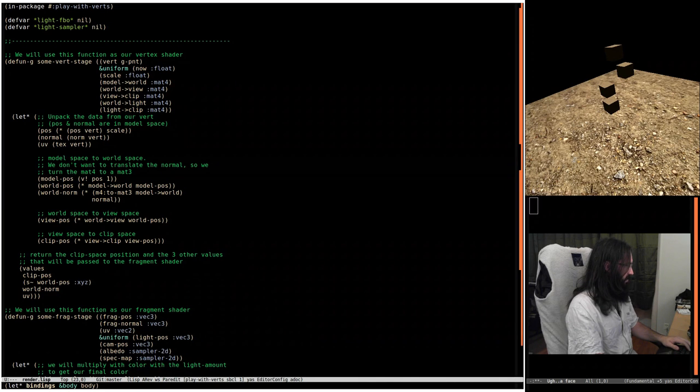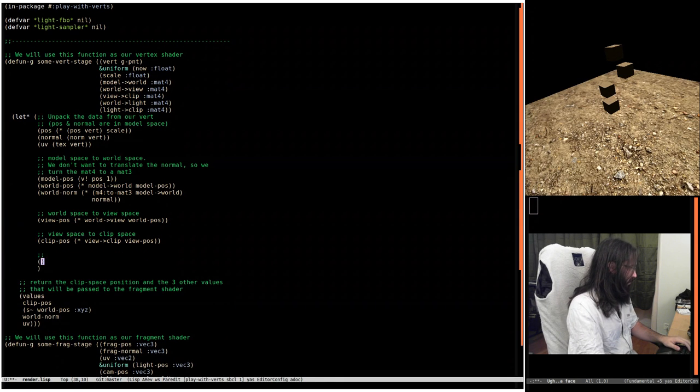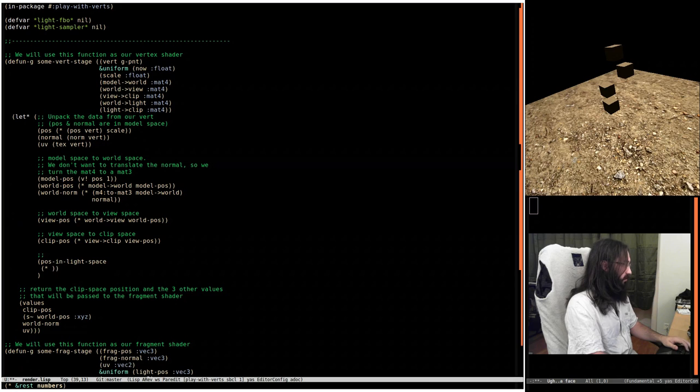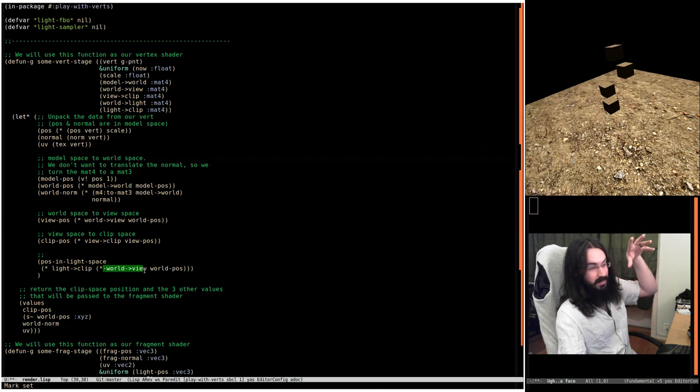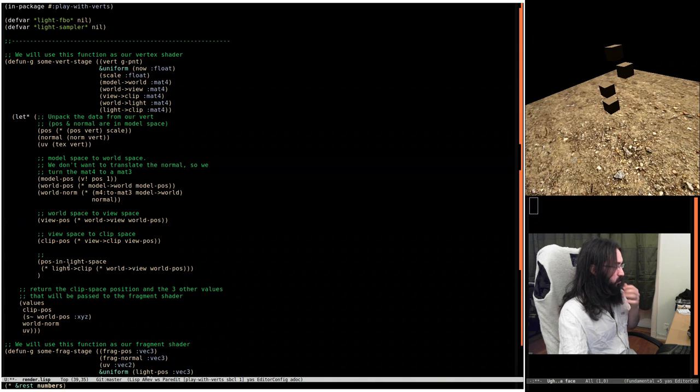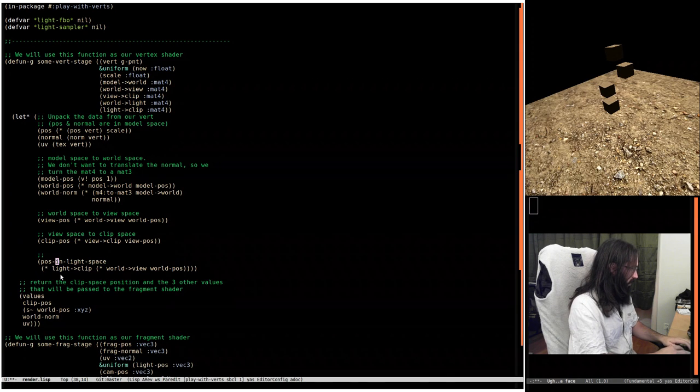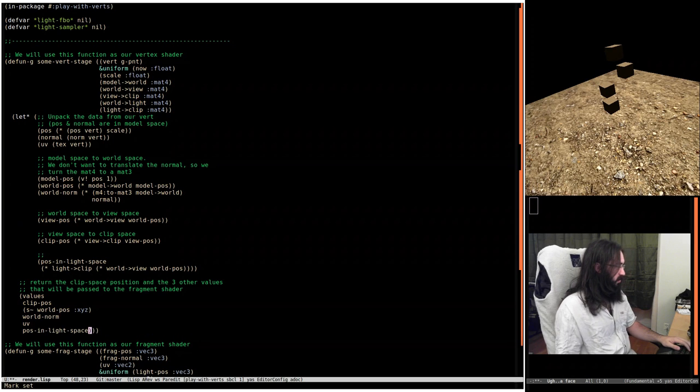So then, as well as calculating, ultimately we calculate this clip position here, and we split everything up before because in the stream that we wrote this, we were just explaining how these transforms worked. And yeah, I've forgotten how to explain them now. Good stuff. Progress is made. So what we're going to do is calculate the position in light space. The way we're going to do that is take the world position of our vertex. So the vertex comes in, we transform it from model space into world space. Then we transform that into the view space of the light camera. And then we transform it into the clip coordinates for that light camera. And then all we're going to do is stick this onto the list of values that we're returning from this vertex stage.